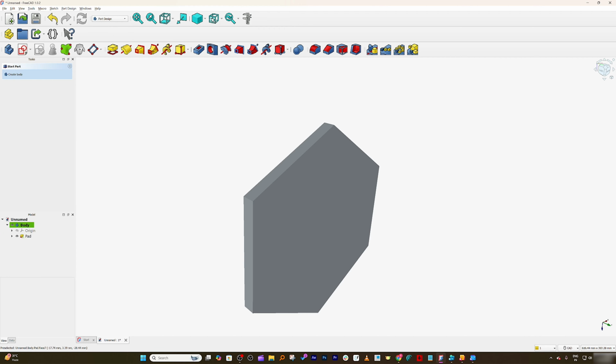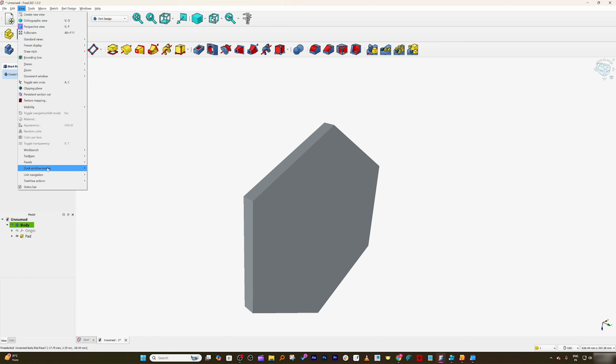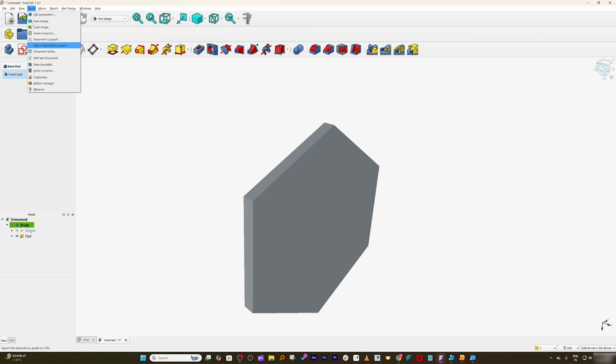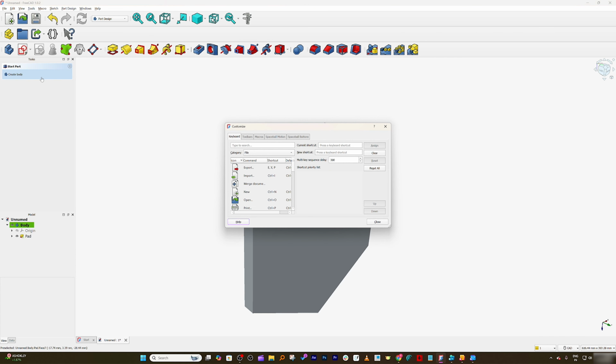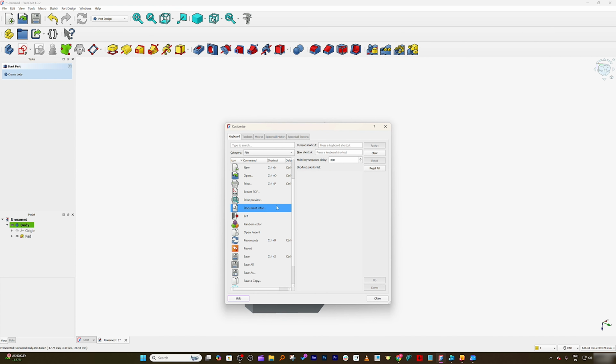Now let me go back again in Part Design. So creating a shortcut is that easy. That's why I took more time in the global guideline, and it is very easy to create a shortcut. So again, let me go to Tools, Customize, and then here let's see some other document. So for print preview, there is no shortcut.